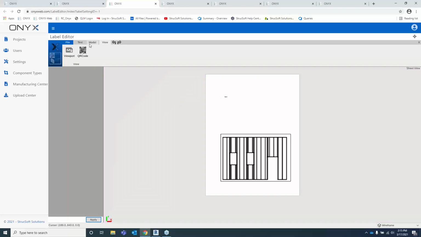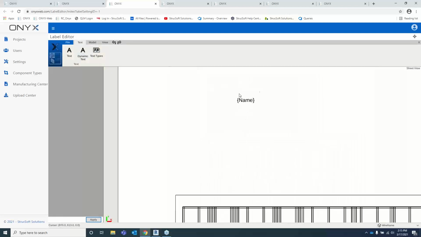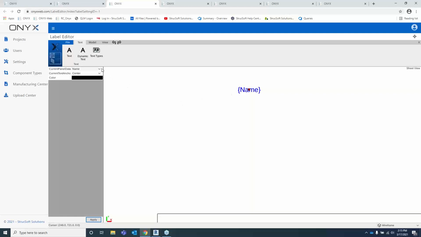Exit. But I think right now, the main thing that you guys would want to be using this for is obviously the QR code with the text. And the dynamic text, for example, as I said, this will change according to what panel it's associated to. So we can come in here: deadlines, the length, height. Okay, we have quite a few parameters to tie into here. And again, I'll show you where this is used a little bit later on.